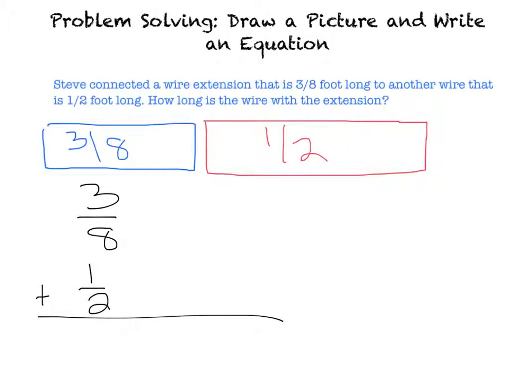Let's go ahead and solve. First thing I have to do is find my least common denominator, because I have to find equivalent fractions. I have to turn these into equivalent fractions. If I do my multiples for 2 and for 8, I know that my least common denominator is going to be 8. So I'm going to go ahead: 8 and 8.